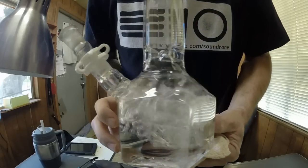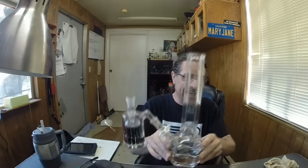So now, whoa, there's no restriction on this at all. I'm really liking it with this. I haven't even smoked out of it yet, just from test hitting, I've tried it. And then I got the 11-arm Cheech Black 11-arm. Oh, let me do this. Before we go any further, put a little multi-balm here, because this is one of the joints that you definitely want to keep nice and lubricated. I don't know, they just seem to clog on me a lot, or get stuck on me a lot, you know? So we'll do that.